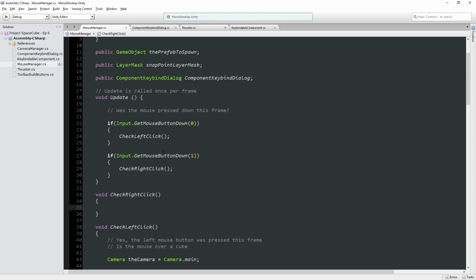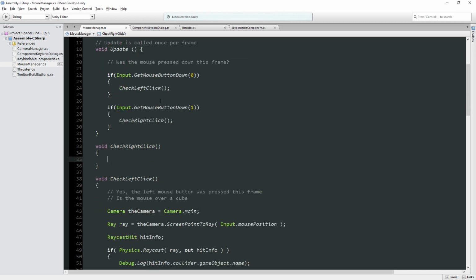Well, there's a couple of different ways. Instead of get mouse button down, we could check on mouse button up. When the mouse button originally goes down, all we can do is track the mouse position. Then when we release the mouse and we get a get mouse button up, we can see if the mouse position has changed. If it has, that means we've been dragging the screen around, and therefore maybe we don't want to open the dialog box.